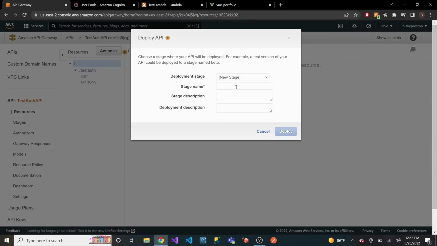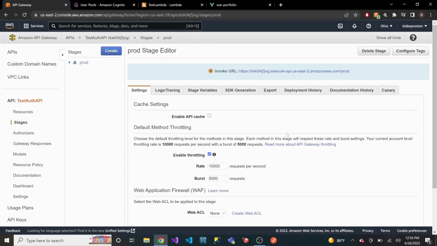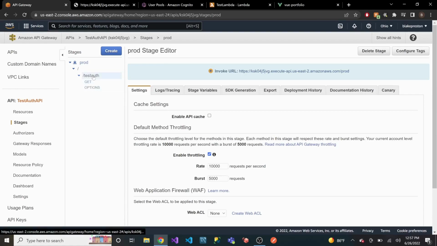So I'm just going to show you here what it looks like before we actually add that authorizer. Go ahead and give it a stage name of production. And there we go, we have an API gateway up and running. Let's see if we can get the Lambda's return data here. I'll open this in a new tab, and it should say hello, missing authentication. Oh yep, because we're going to want to add our endpoint or our resource name there. So test auth, hello from Lambda. Perfect. There we go. So this is before we have added authorization to the gateway.